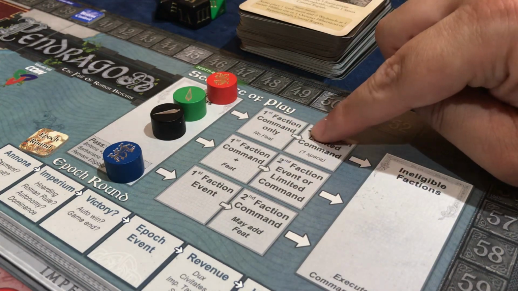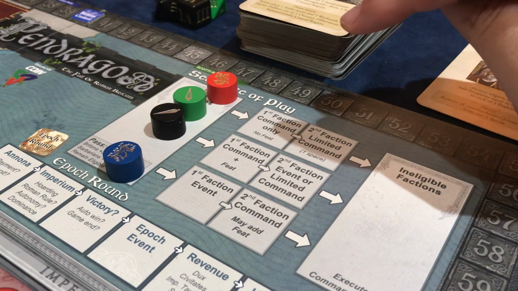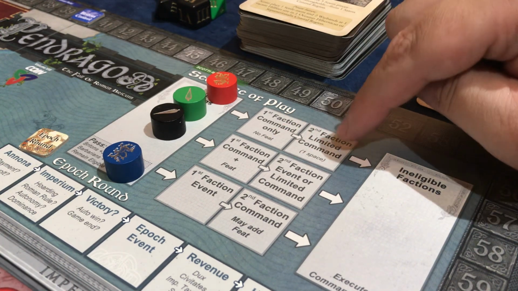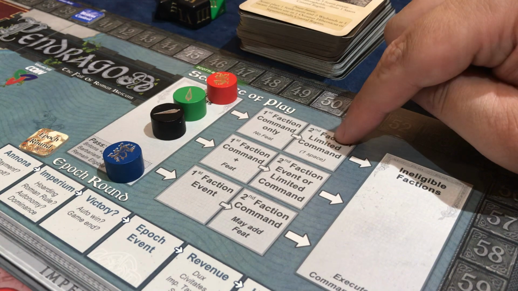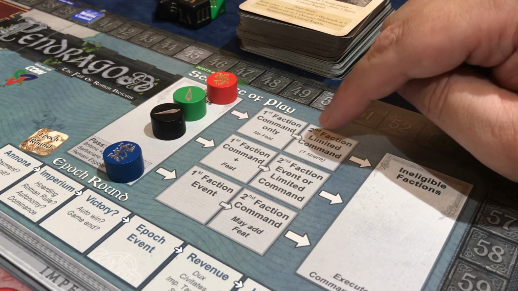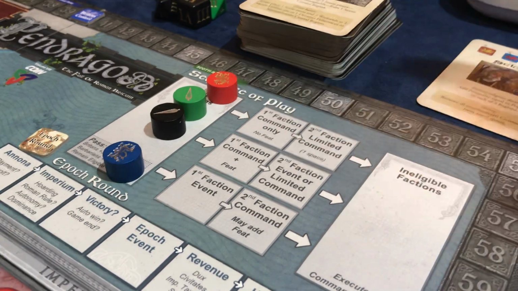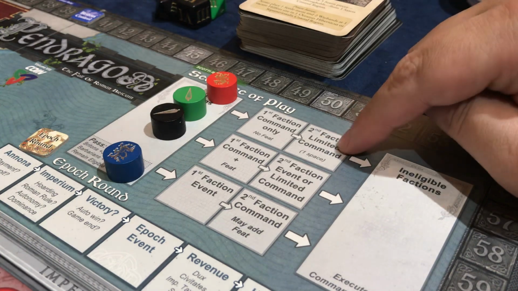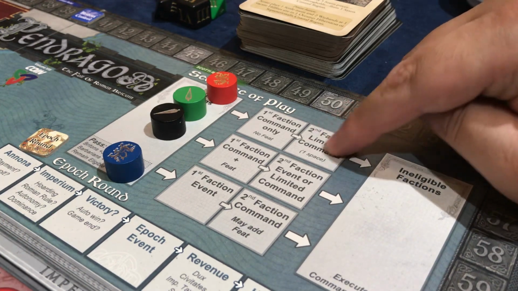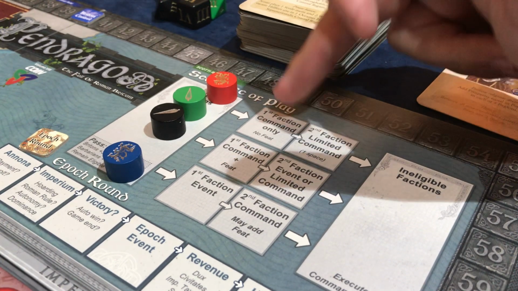Now, this one is a limited command. This is even worse. You get to do a faction command, but it's limited, meaning you can only go to one space. So remember I just told you I can muster as many spaces as I wanted? Well, there I can only muster one space. And whatever command I pick, I can only do it on one space. So this one is very restrictive. So usually you'll find when somebody plays this card, they're playing defense.